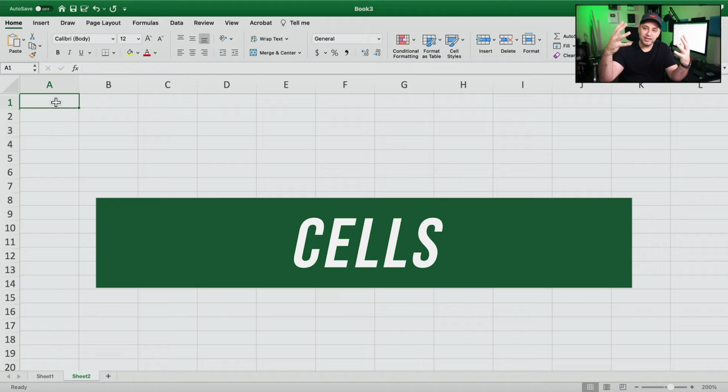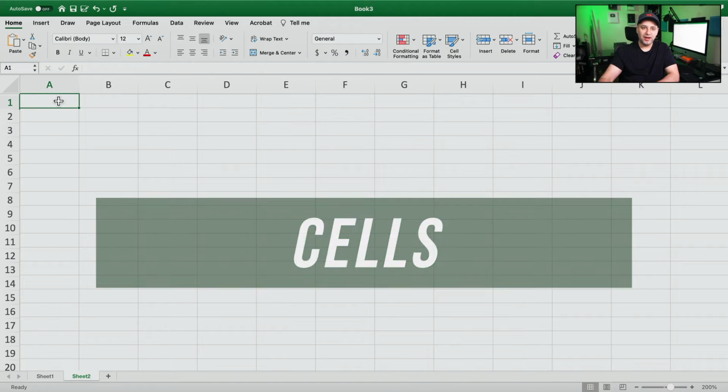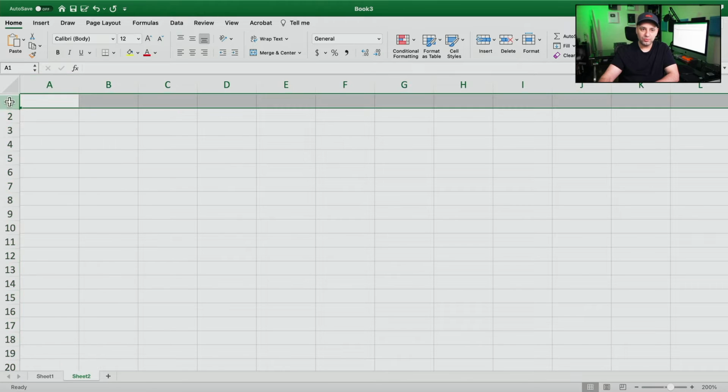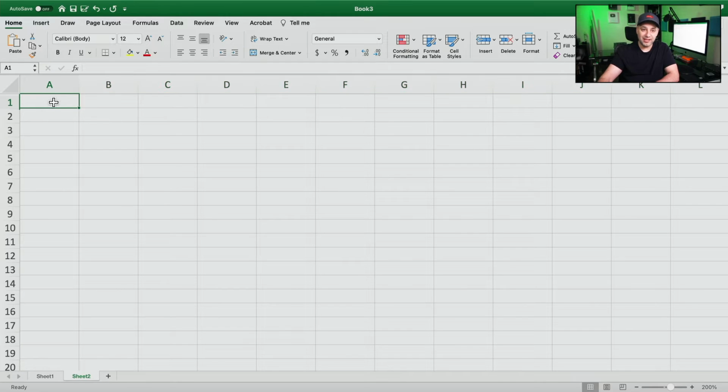So knowing how Excel is laid out is important. So you have a cell, that's this box. A through Z and so on is called a column. And 1 through 100 and infinitely after that is called a row. Now, each of these cells has a name. You could see that name over here. It starts with the column's name or letter, and then it ends with the number of the row. Okay, so A1 is what I'm on.